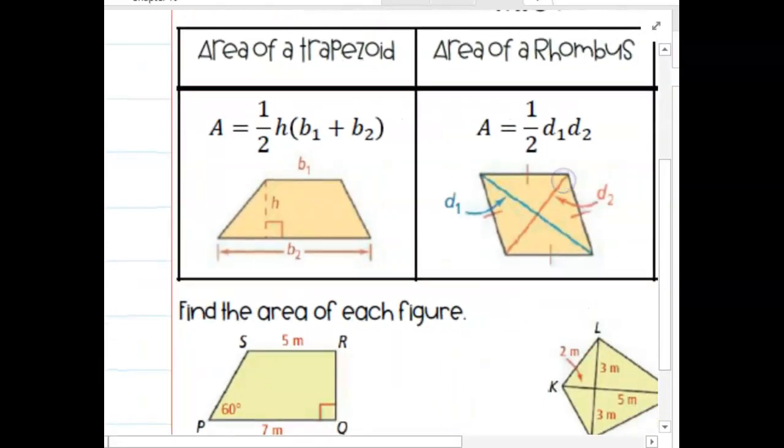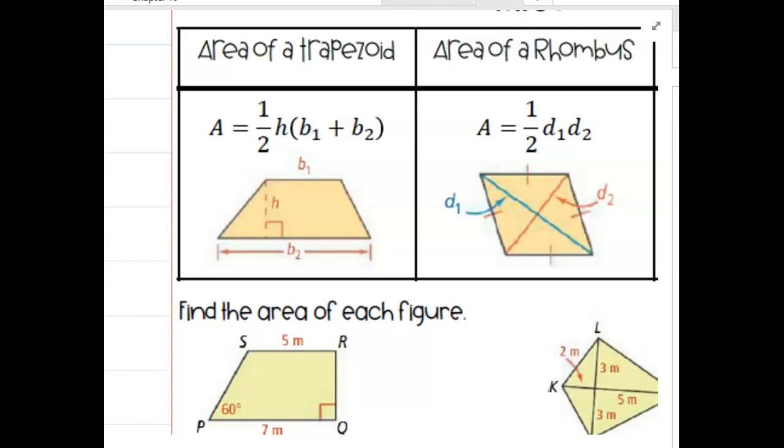So first of all, a trapezoid. As a reminder, what is the difference between a trapezoid and a parallelogram? Yesterday we did parallelograms. A parallelogram has two sets of opposite parallel sides. A trapezoid has exactly one pair of opposite parallel sides. Okay? So the top and the bottom have to be parallel. The other two sides cannot be parallel. It cannot possibly be a parallelogram and a trapezoid. It has to be one or the other.